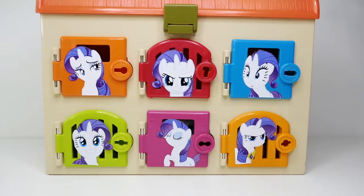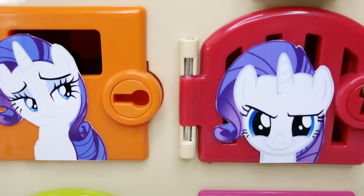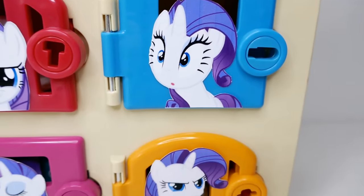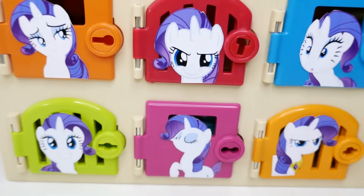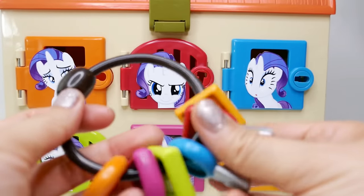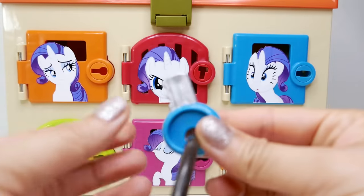Alright everyone, so we have an important job in front of us. Let's take a look at these doors. These doors have such cute pictures of Rarity. So take a look at this one. We have an orange door, a red door, a blue one. Look at Rarity. We have an orange one, a light orange one down here, a pink one, and a green one. Alright, what should we start with first? Let's see, why don't we start with the blue door. We've never done the blue door first.